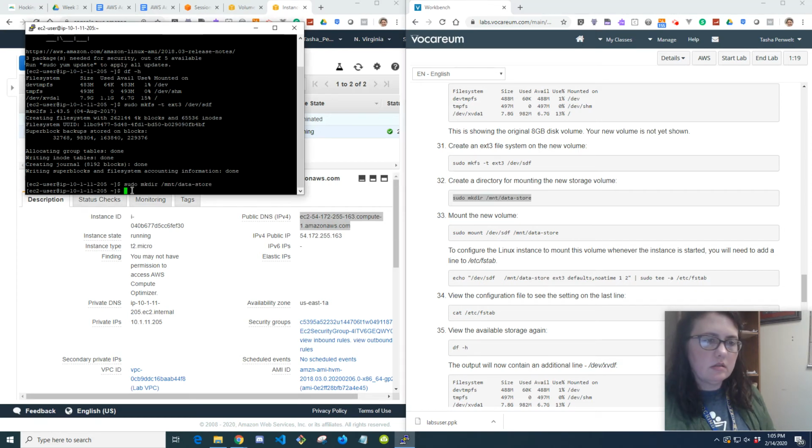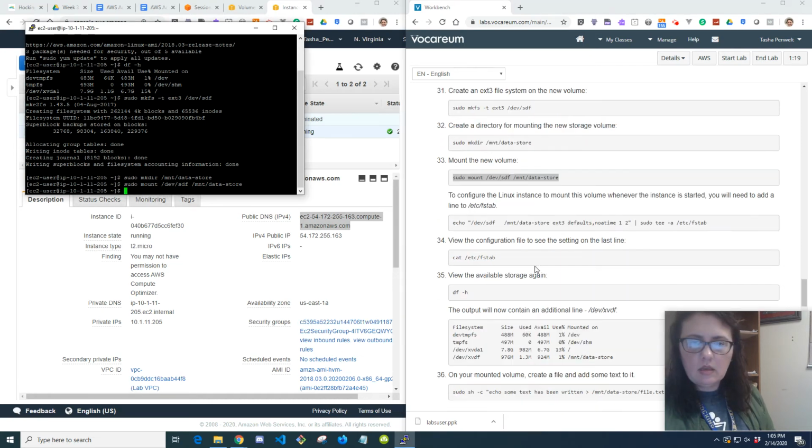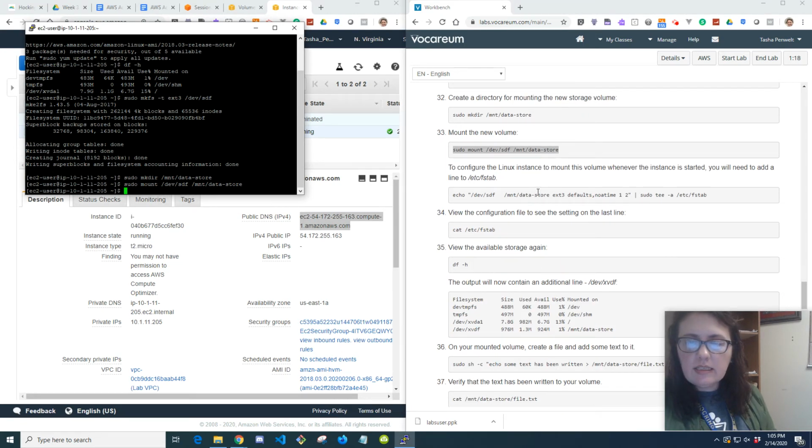And then we're going to mount the new volume. And we're going to configure the Linux instance to mount this volume whenever the instance is started. Line 2, you need to add a line.